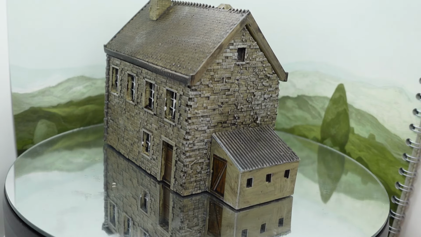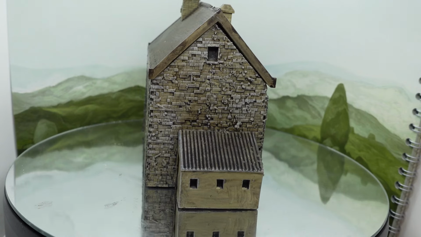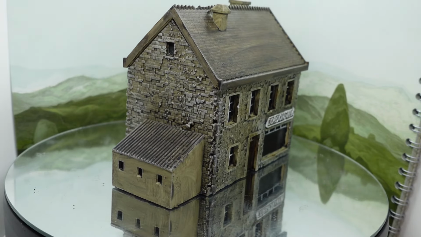Actually, the dry brush on the roof, now it's under the light, looks a little bit heavier than I meant, but never mind. It'll be fine from 6 feet away or 3 foot away on the tabletop. There you go, nice model, finished.